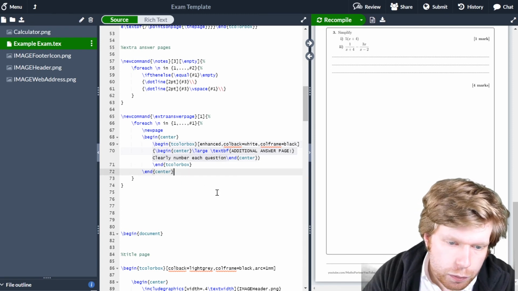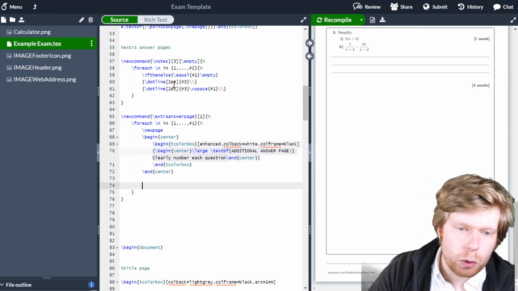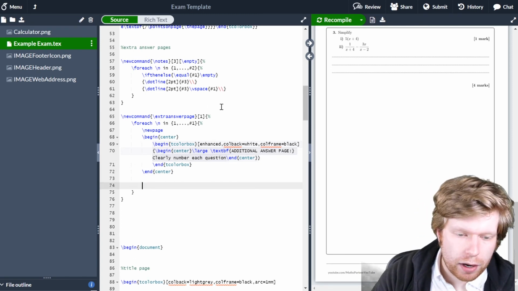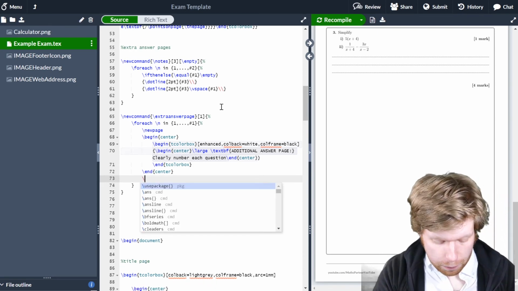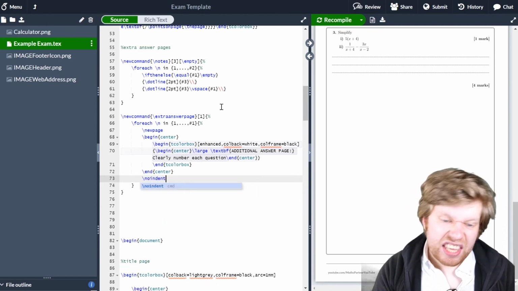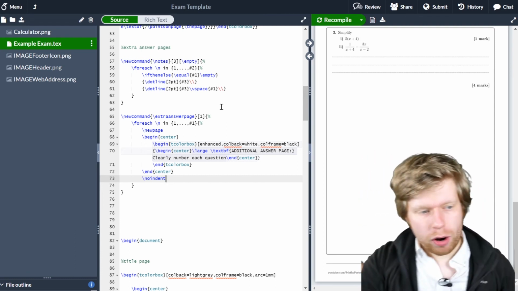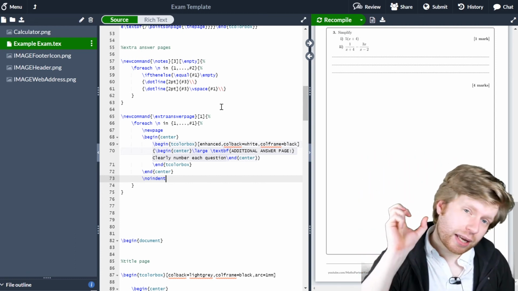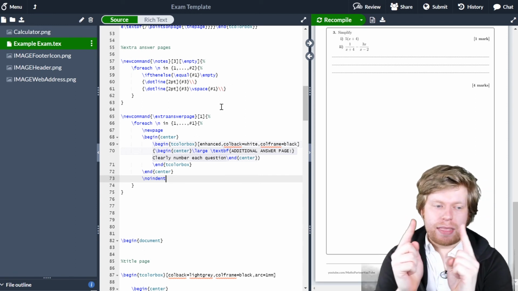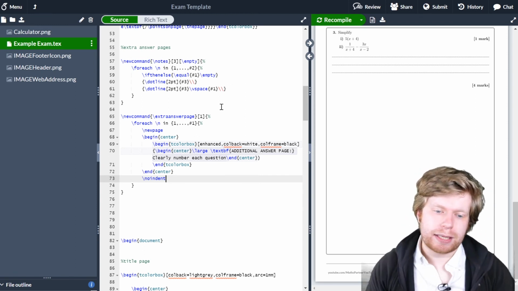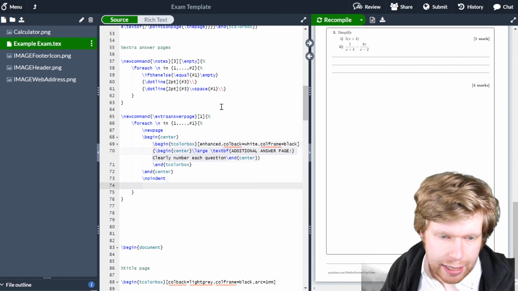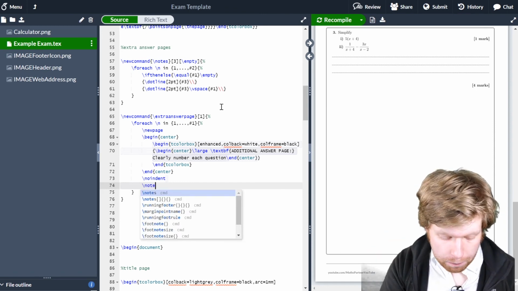Then I can actually use my notes macro, which I've defined before. So first things first, I'm going to put \noindent. This is just because, as a convention, whenever I put a new line, LaTeX will occasionally indent that for me. So it'll put a little indent automatically. I don't want that, so I'll put noindent. Now I can put my notes macro, okay?